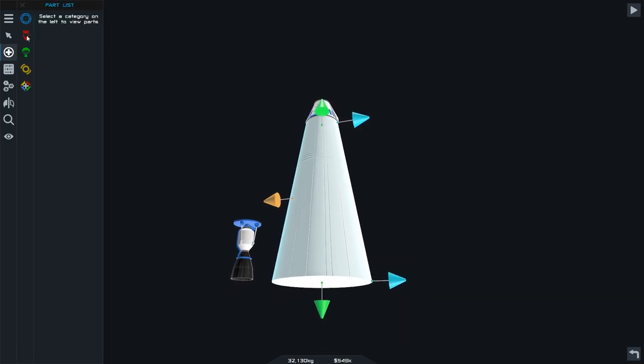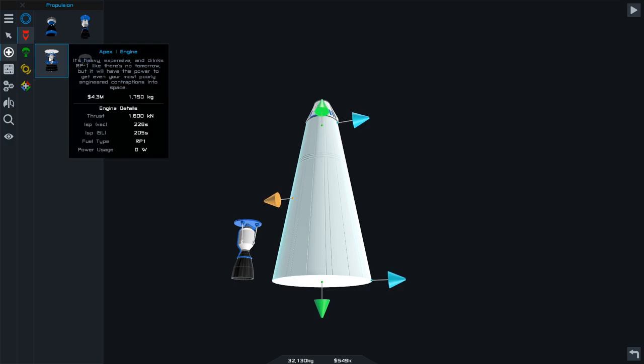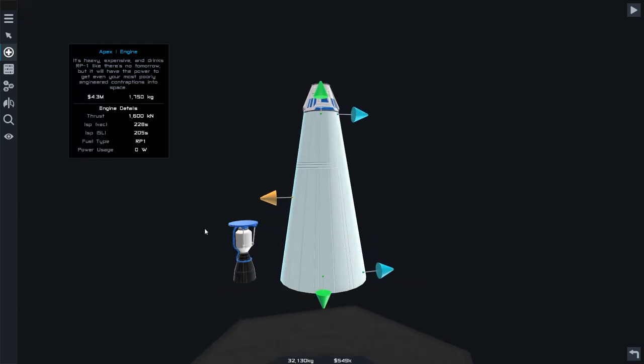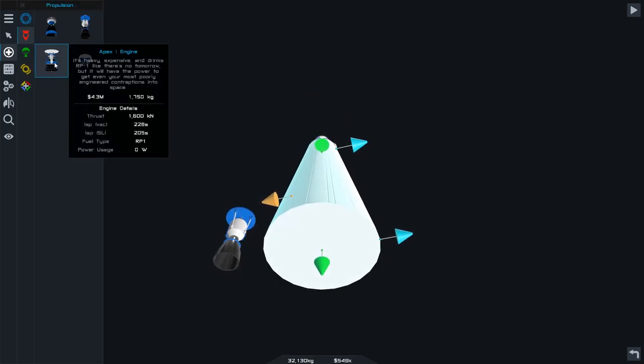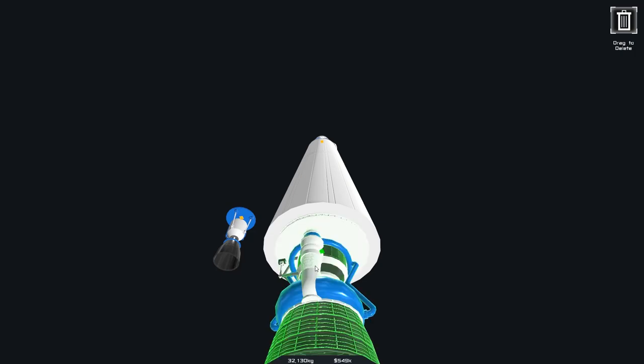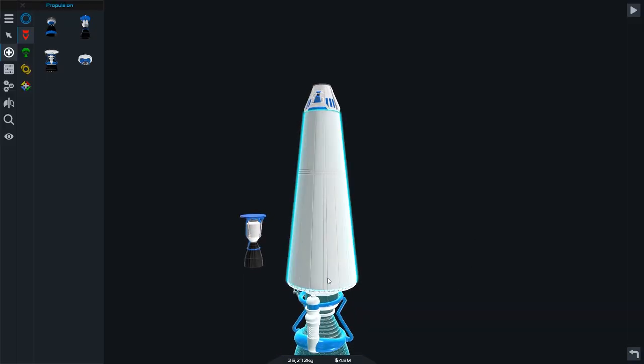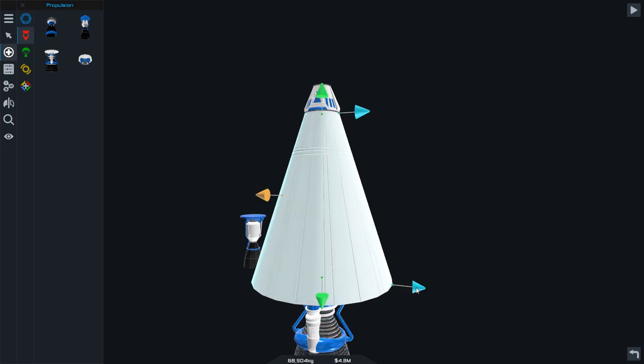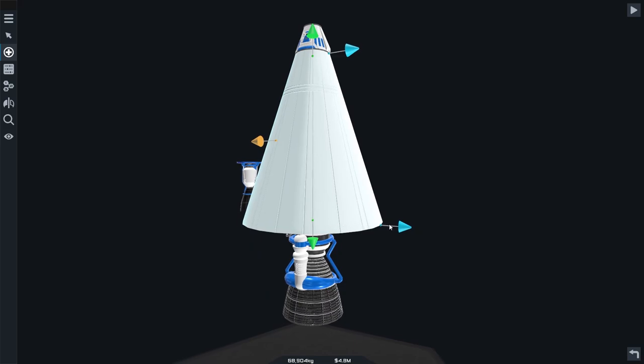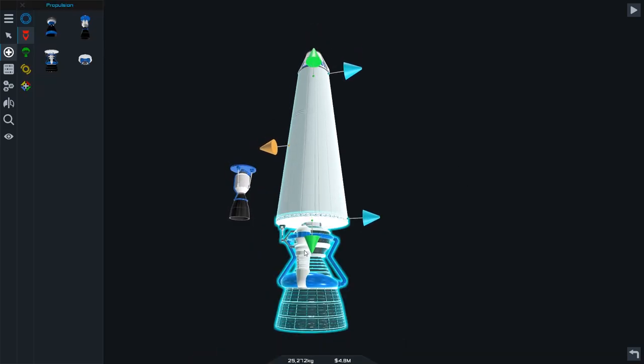Now I know there's a really giant rocket, so I'm thinking I might want to just use that thing, the Apex one. It's heavy, expensive, and drinks RP1 like there's no tomorrow. So definitely not a fuel-efficient rocket, but I'm about big rockets right now. We're gonna try something crazy, at least at the start. And my god, okay, it actually resizes it as well to fit that. I think there's an option to turn that off if you do want to go crazy. You can still probably, yeah, totally do whatever the hell you want. Okay, but that is absolutely giant.